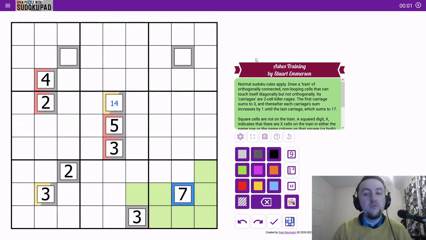It must be a row clue, red for row. So these must all be in. It must come round the back of the 3 because it can't, that's a clash. It must go down here, and it must go along here. And in fact, it must escape to at least here.